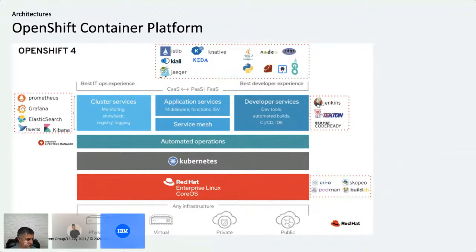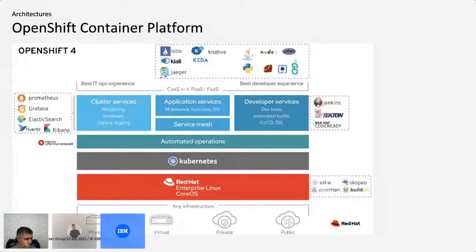But just to have a quick overview of what the container platform looks like, we have our OpenShift running on any infrastructure, right? Whether you have physical, virtual, private cloud, or public cloud as well. Then we have our OpenShift essentially being our Kubernetes, but for enterprise usage, right?